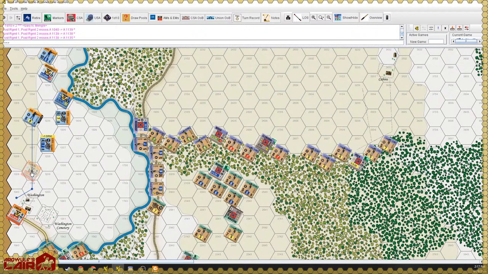One, two, three, four, five, six, and that's another shot I'm going to take. This is with the 2nd Minnesota. He will be half. Take the same shot. 1, 2, 3, 4, 5, 6, 7 hexes this time.